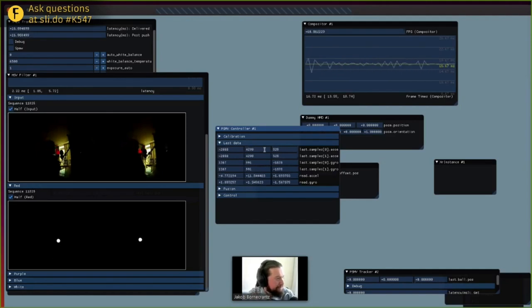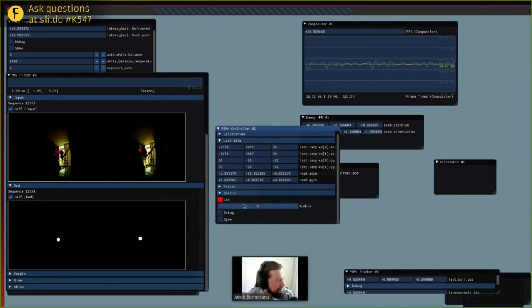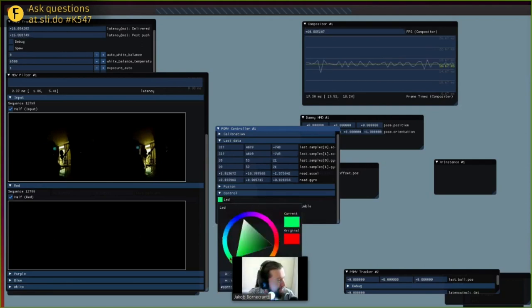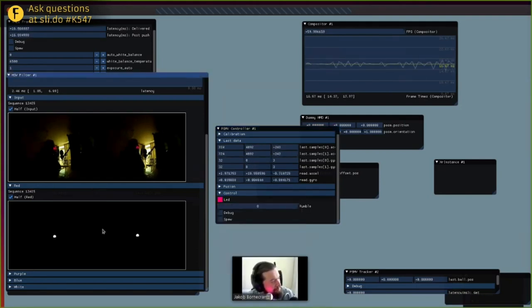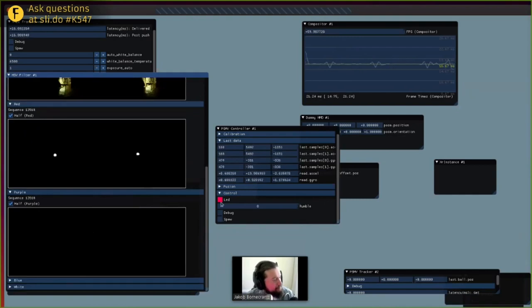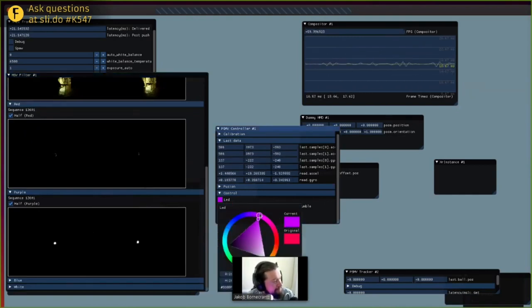You see, if I shake it around, the Excel monitor goes crazy. But we can also control it. So let's see if that actually can be heard. Never mind. But I can control the color of the LED that's on top of it. Then you can also see here, as I change the colors to, say, purple, it goes away in the filter. But if I open the purple filter and I turn it purple, it shows up.